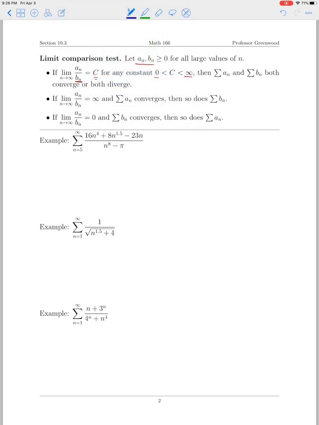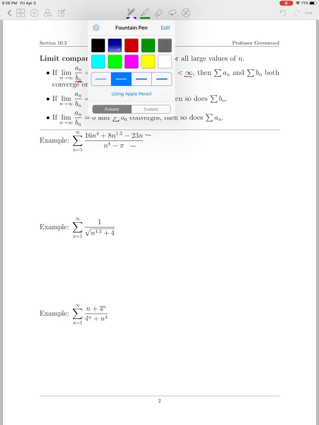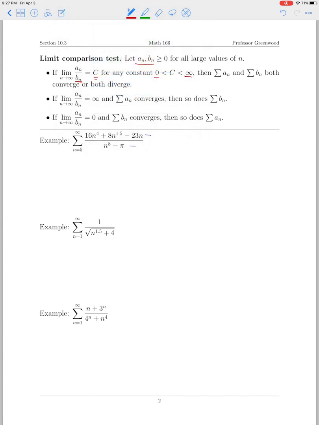And so first, let's look at this example here where we have this big mess in the numerator and then another big mess in the denominator. And the question is, how can we determine whether or not this converges or diverges when there's so much junk going on? And the real benefit of the limit comparison test is that it allows us to just pull out leading terms. And so in the numerator, the 16n to the fourth is much bigger than any other term, just because it has the biggest power. The same thing is true for this n to the eighth.